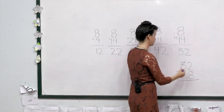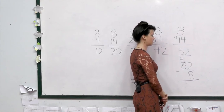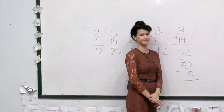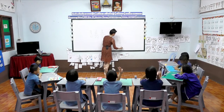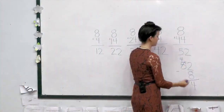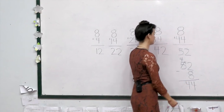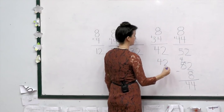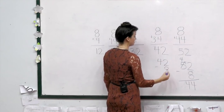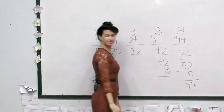Change the 5 to a 4. This becomes a 12. What's 12 minus 8? Equals 4. 4 minus 0 is 44. Very nice. Okay, good job. Let's do 42 minus 8. Equals 34. Hey, all right. Did you look up here?